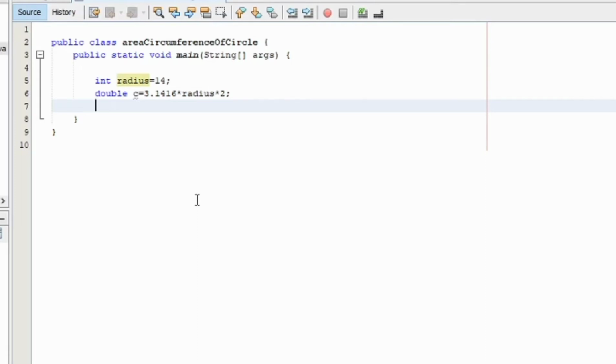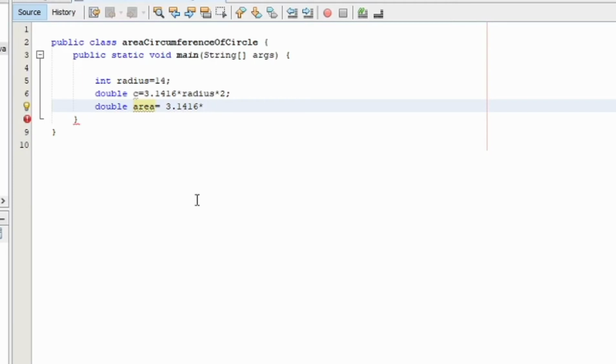So what we're going to do is declare area as double, area is equal to 3.14, our pi, multiplied by radius raised to 2.